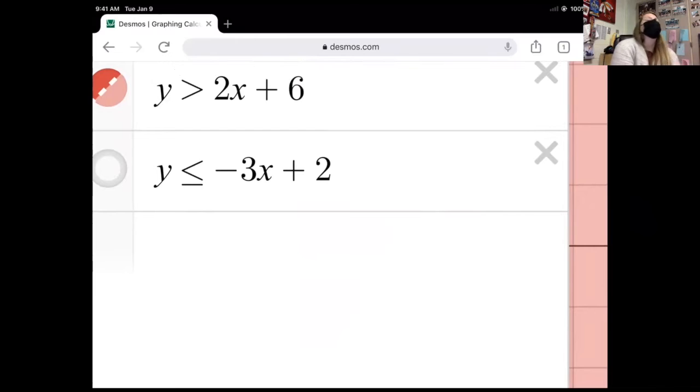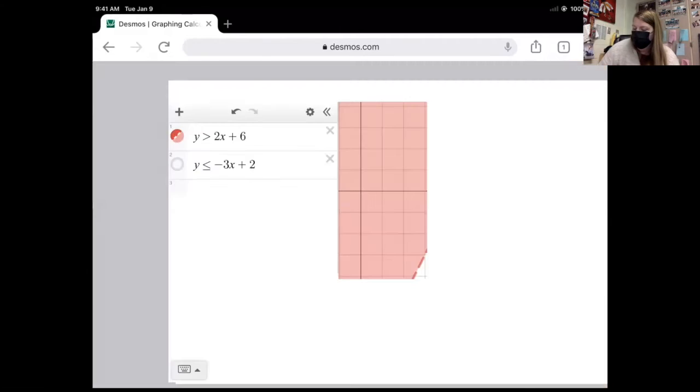Okay. And then last question, we got to pick a point. So I'm always going to encourage you to use 0, 0. So if I substitute in 0, 0, I'll show you, Carson. When I substitute in 0, 0, does it give me a true statement? 0 is less than or equal to 0 plus 2, right? So that means when I shade, I need to shade on the side that does include 0, 0.